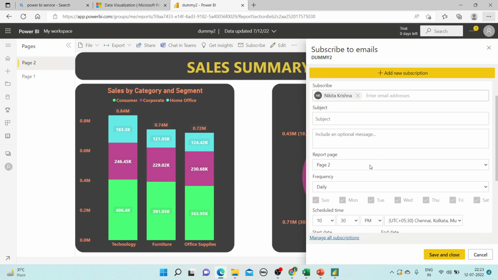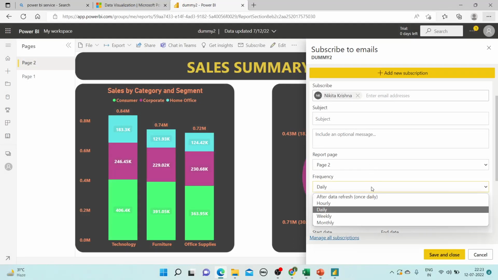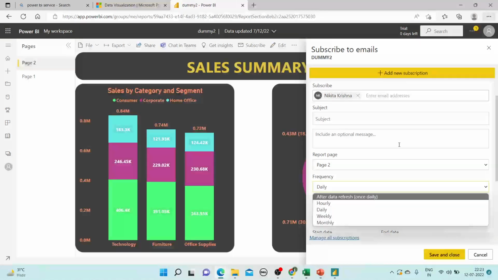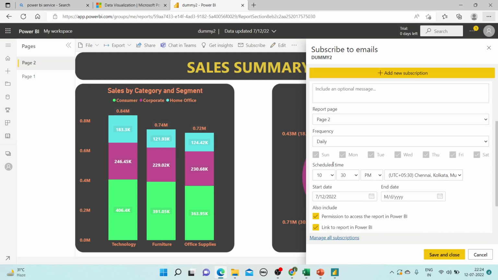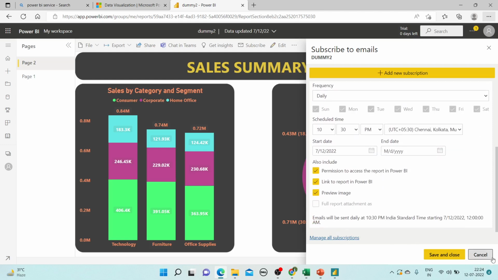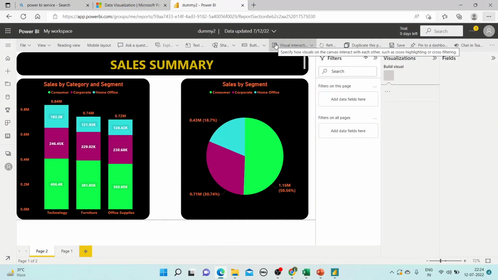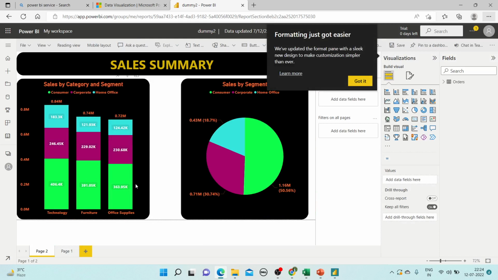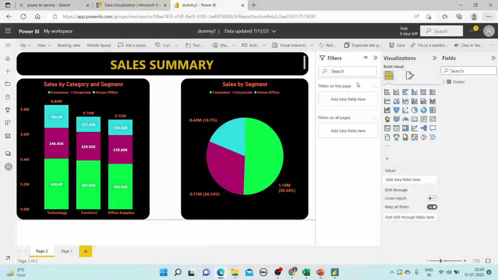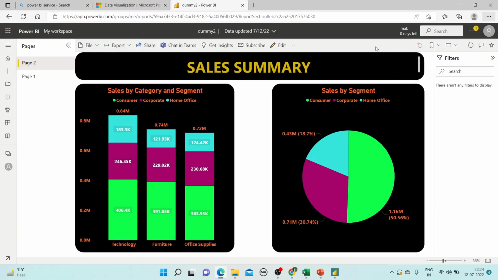And then, guys, you must have heard that Power BI automatically refreshes the data. You just need to select the frequency over here, whether you want hourly, daily, weekly, or monthly refresh, and select the date, time, and everything. And all the data that will be uploaded in the Excel will automatically be reflected over here in Power BI service. We have the Edit option as well, using which you can edit, and whatever you edit will remain only in Power BI service; it will not reflect in Power BI Desktop.